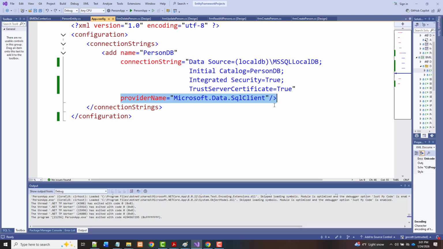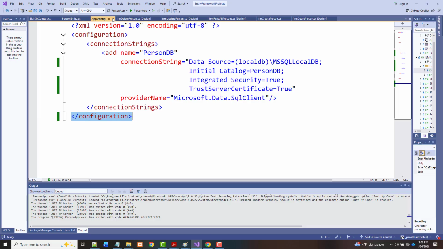That's the recommended SQL Server driver. This tells .NET how it's going to communicate with the database. All right. Then we've got the ending tag for our connection strings. Then we've got the ending tag for our configuration. So that's everything that's in there.